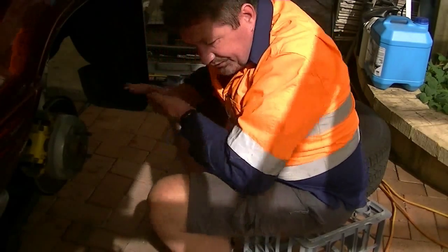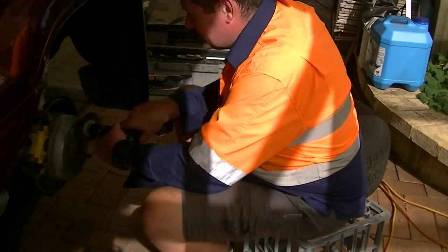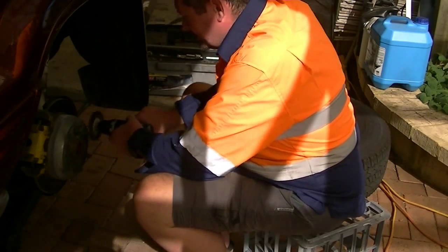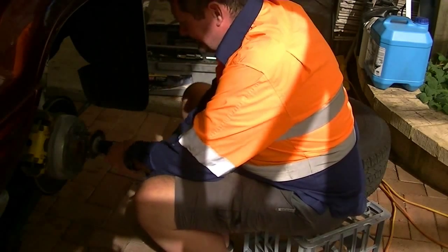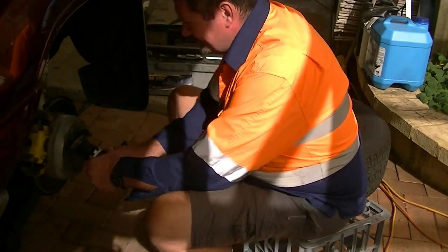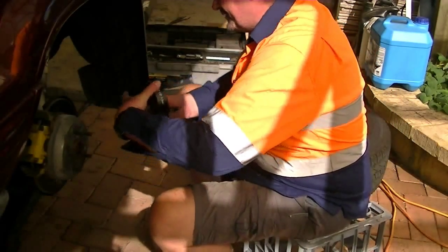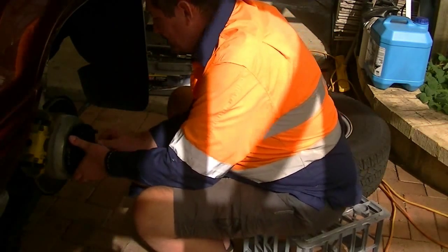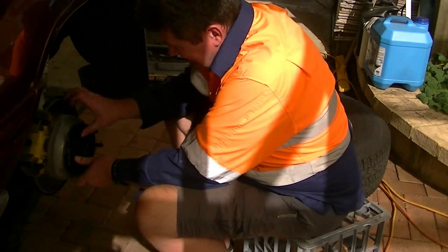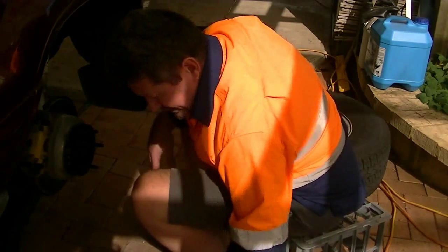Alright, I'll clean the threads. Doing it quickly. Don't mean to take more time doing it. I just don't want to make the clip too long. Now when this is on, if the studs are longer than this spacer and they stick out, you'll need to cut them with an angle grinder. But in this case, there's no need.